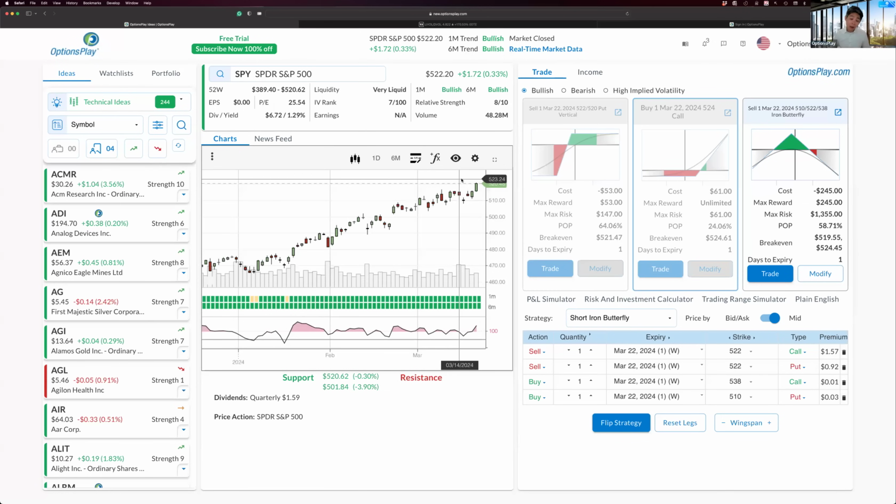And every single day you trade a 0 days expiration, you should be fully comfortable with potentially losing the max risk of that day, right? So whatever the number of contracts you trade, what the max risk is, you should be comfortable with losing that at the end of the day. If you're not comfortable with that, you're trading too big of a size.